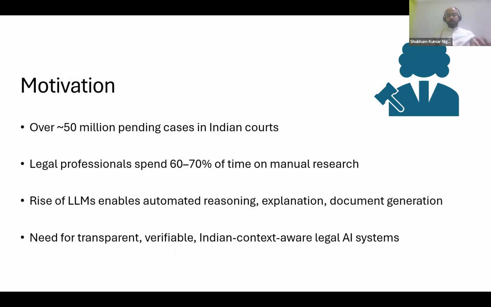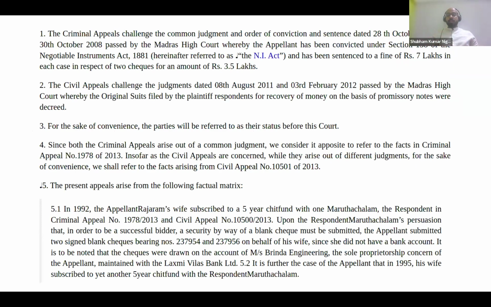As of now, many people know that more than 50 million cases are pending in our Indian legal court system, and around 60 to 70% of the time, legal professionals spend time on manual search. With the rise of LLMs, automated reasoning, explanation, and document generation are possible. We also need to make models transparent, verifiable, and Indian-context-aware legal AI systems.